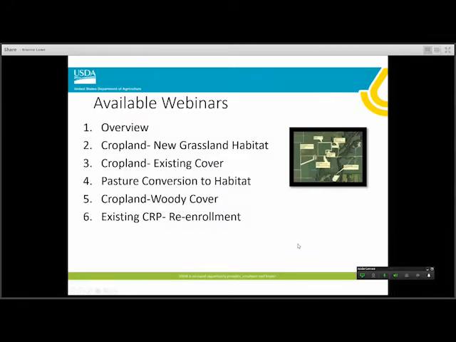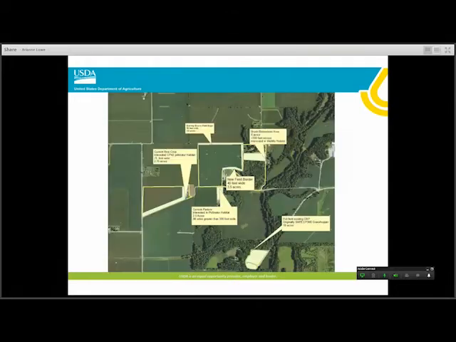This is a list of the various habitat cover types we will go over in this series. In Module 2, we will look at this farm over on the left side of your screen, looking at current row crop with a landowner interested in CP42 pollinator habitat that is approximately 75 foot wide along the road and farmstead edge.